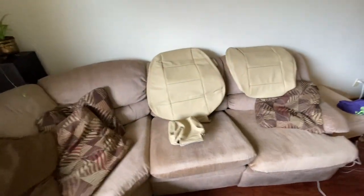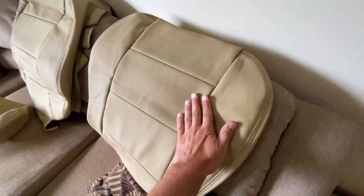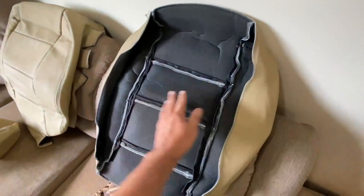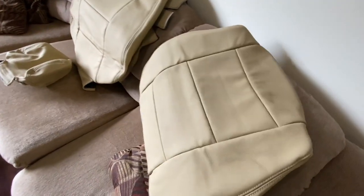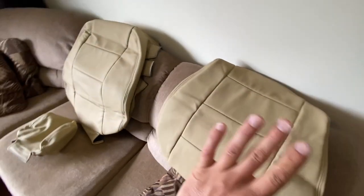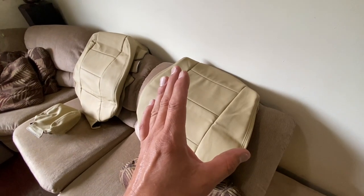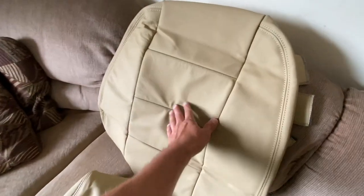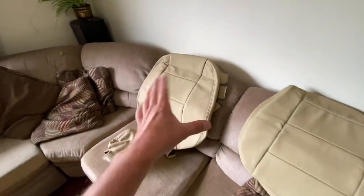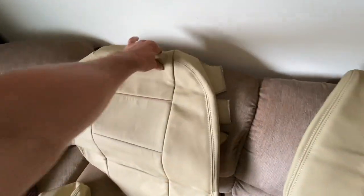So here is our covers. As you can see, these are incredible quality. I'm ultra happy with these. At the end of this video, I will show you everything in the car. Like, the stitching is so nice. I got no complaints about these at all whatsoever. Maybe they were a little bit wrinkled when they were packaged, but the wrinkles just go away on their own after some time, I noticed, because most of the wrinkles are gone on this one already. And the ones in the car, they're completely gone. Okay, and you get this part too. So let's get started on this.